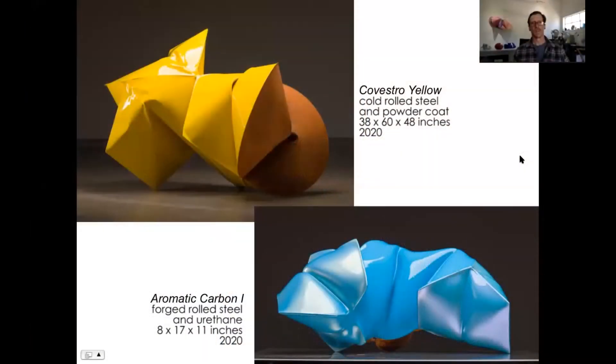Wonderful. They're absolutely beautiful, and I think that's what sets them apart from anything. When you really investigate the work, you see the same pattern over and over again in the sculpture itself. So in regards to color and form, these two pieces here — I'd like to talk about how you approach the size in your work. Cholesterol yellow is a much larger piece than aromatic carbon one. Is there any significance in deciding what form you use and how you go about doing that?